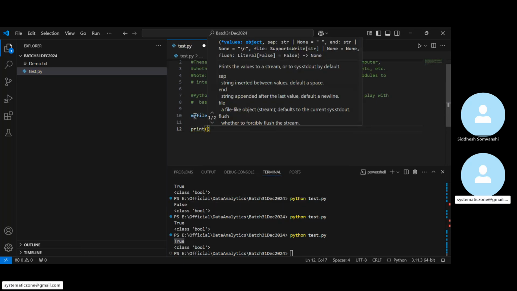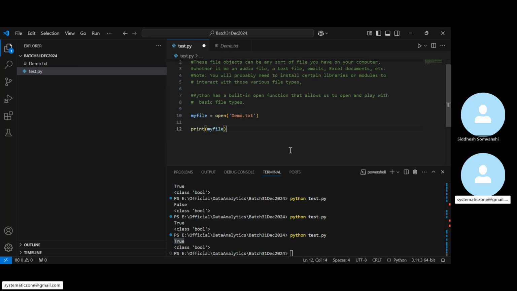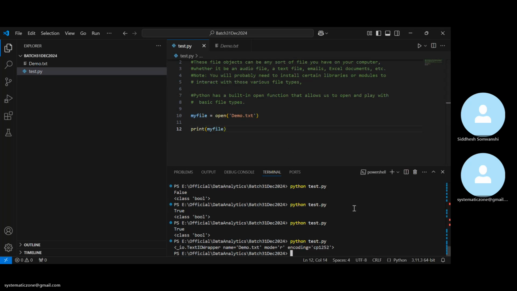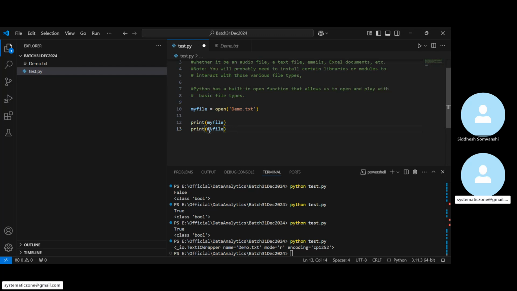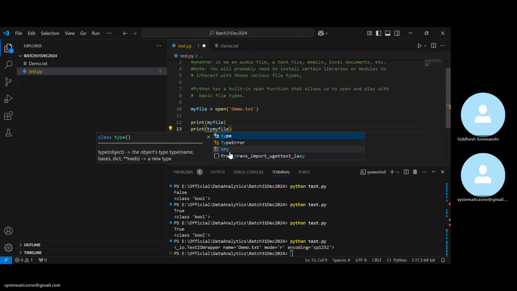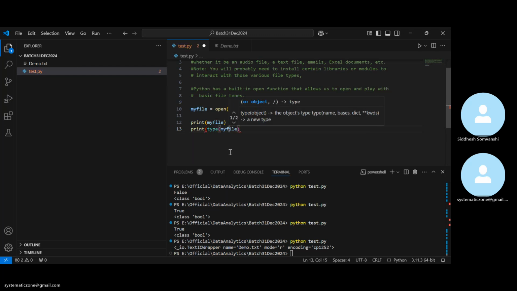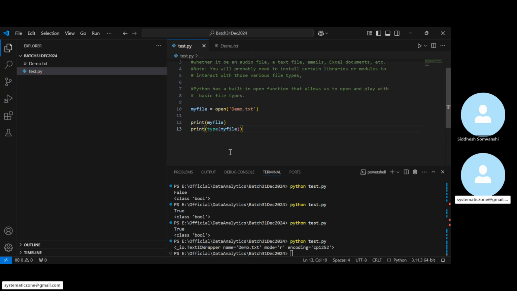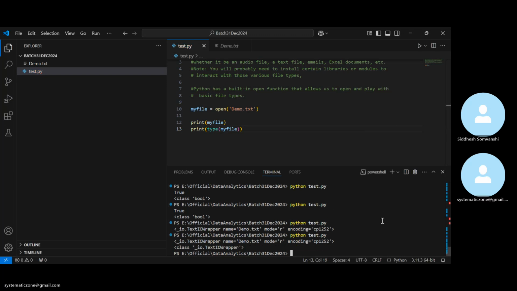Let me print. So here you can see my file. Let me check the type also, so you will be able to find its data type. This is the print function which we have printed.